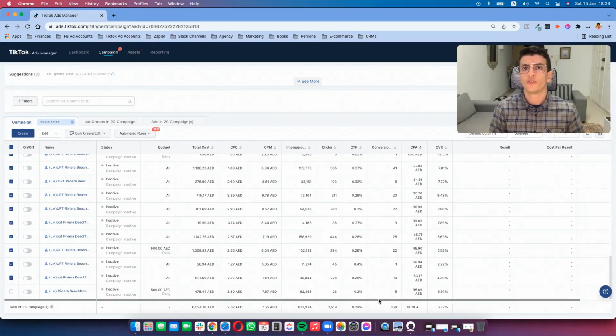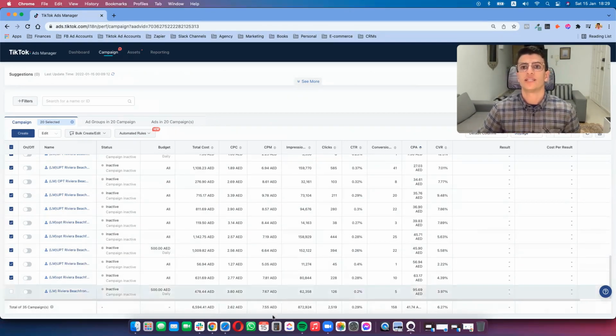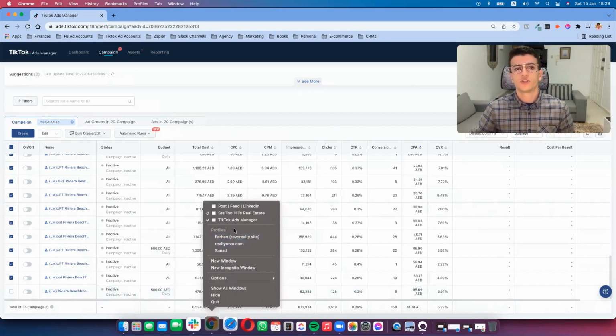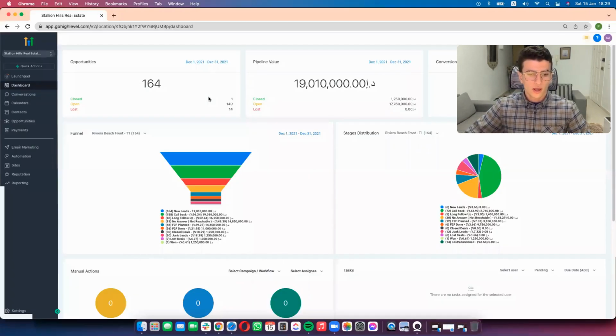The month of December was the first month we tested or brought this client on TikTok, but after the first 4 weeks, we scaled the ad spend from 6,500 dirhams per month up to 25,000 dirhams per month, right? That's a huge scaling forward, just to give you more perspective that this thing actually works, and that's why our client almost made 5 times his investment in the platform, right? So with that being said, let me show you the Theorem, just to give you more perspective.